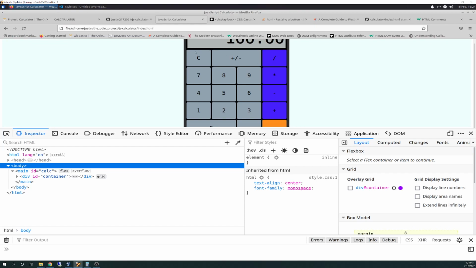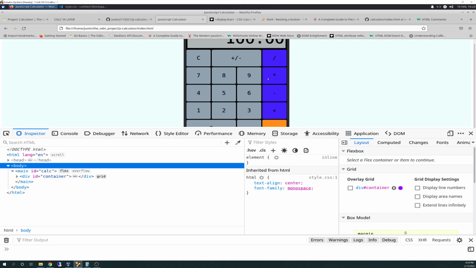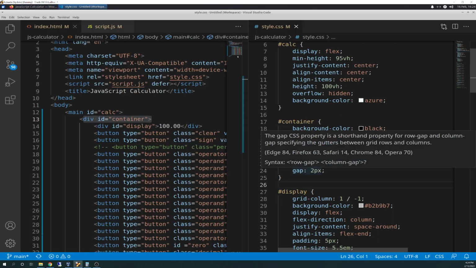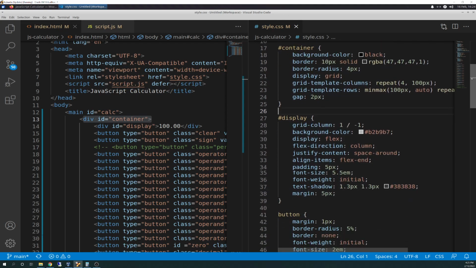So it creates all the buttons that you see here. I know it's kind of cut off, but all the buttons that are here are created through that width and height. So it's got a column of 4 and a repeat of 5 on the rows. So column is 4, 1, 2, 3, 4, and 5, 1, 2, 3, 4, 5 on the row. And that's how you get that. Gap of 2 is exactly what it sounds. That's the gap in between each button, but the gap is filled in by the border radius.